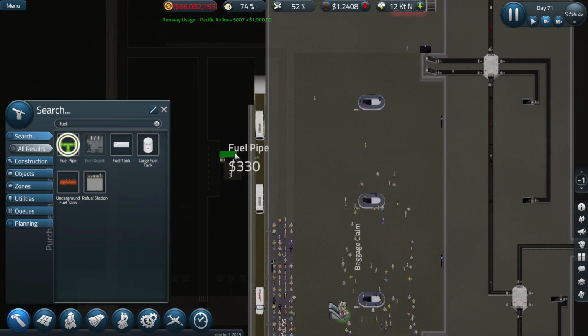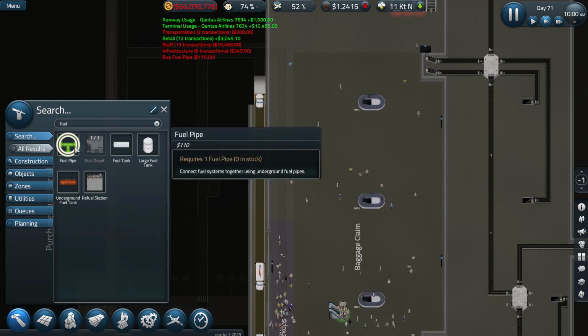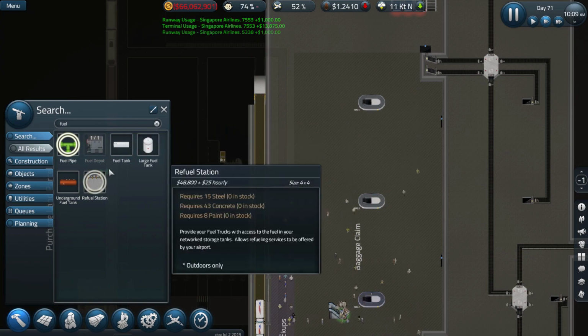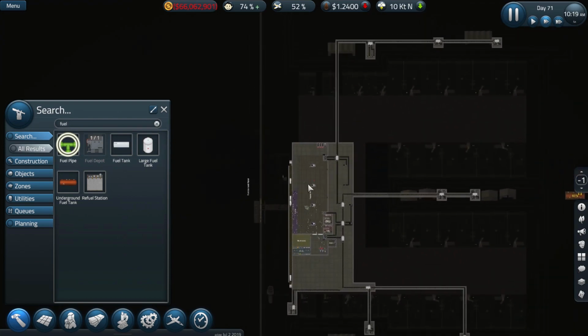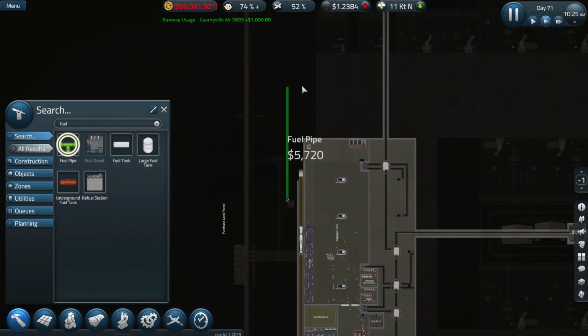Oh no, oh no, oh no. What does it say? Fuel system connects underground using fuel pipes. And can that go up and down? Or are we now absolutely stuck because we have to go all the way around? Well, we'll just go around.